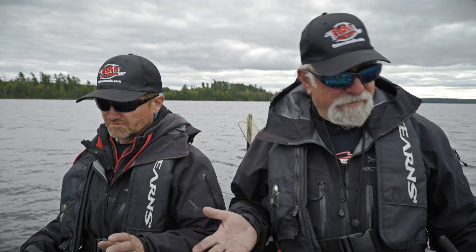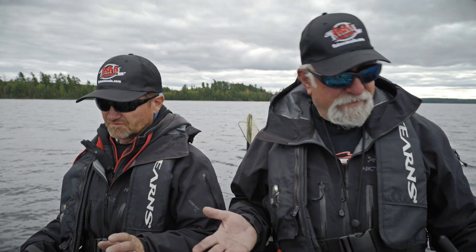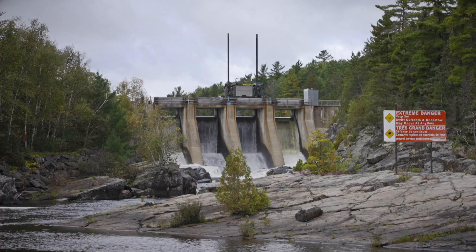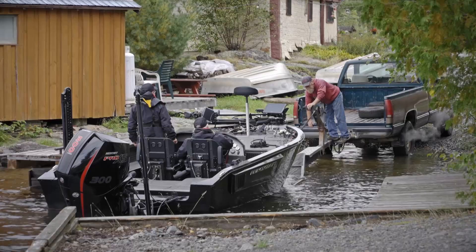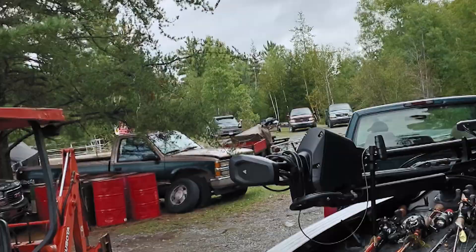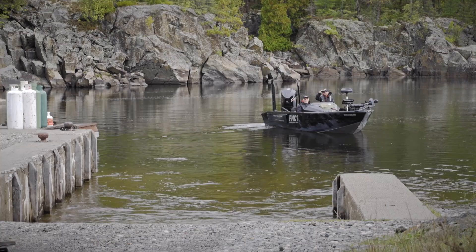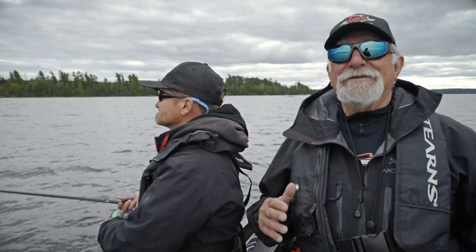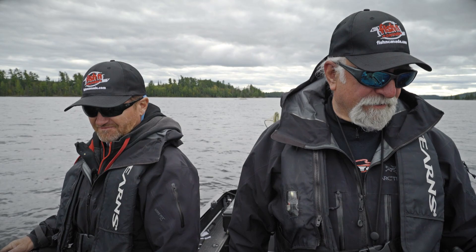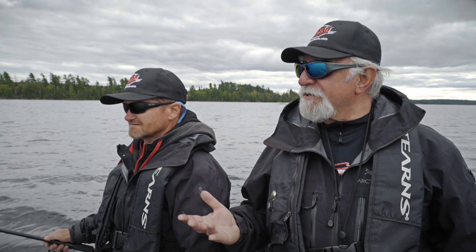We definitely have an advantage today on a lake like this with our own equipment. We were totally surprised — we thought it was a drive-through lake. Mike, the lodge owner, said, 'Oh, we just got to lift you up over the dam.' They have a homemade trailer with an old truck and a guy that charges the lodge a fee to bring your boats in. It's the most unique thing we've ever done with this boat. They are a bit of a unicorn — it truly is a fly-in experience with your own boat. We get to cover so much more of the lake than we normally would with just a camp boat with a 9.9 or 15 horsepower. We've got 300 horsepower. It's power, baby.